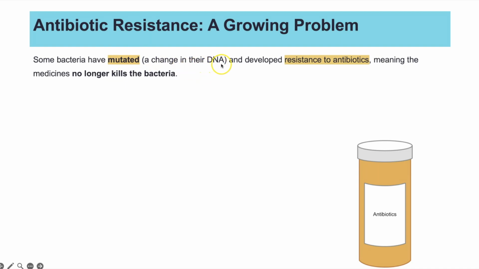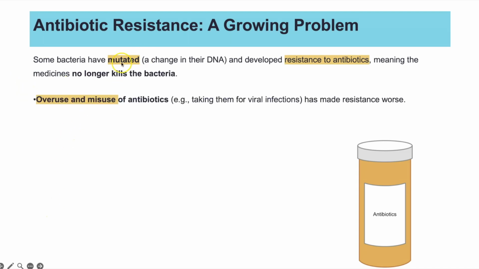And that change happened to give the bacteria a slightly different cell wall structure or way that they grow and reproduce. And as a result, the bacteria that had that mutated DNA were now not affected by the antibiotics, or in other words, they are resistant to them. So the antibiotics will not kill that bacteria. Now, these mutations randomly happen, so it's completely spontaneous, it's due to chance, but the overuse or misuse of antibiotics made this process happen more quickly.